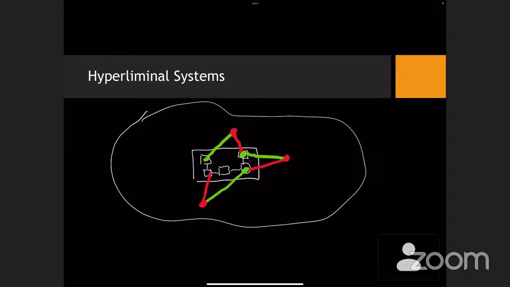A car is a structured, ordered thing that can be tested. We can predict how it's going to behave. We can mass produce it. And the car gets to live in a complex environment, which is traffic. The difference between the software and the car is that you can't change the color of the car or the number of the seats while you're actually driving. And that's why software needs this definition of hyperliminality to understand what it is that we're actually working with.